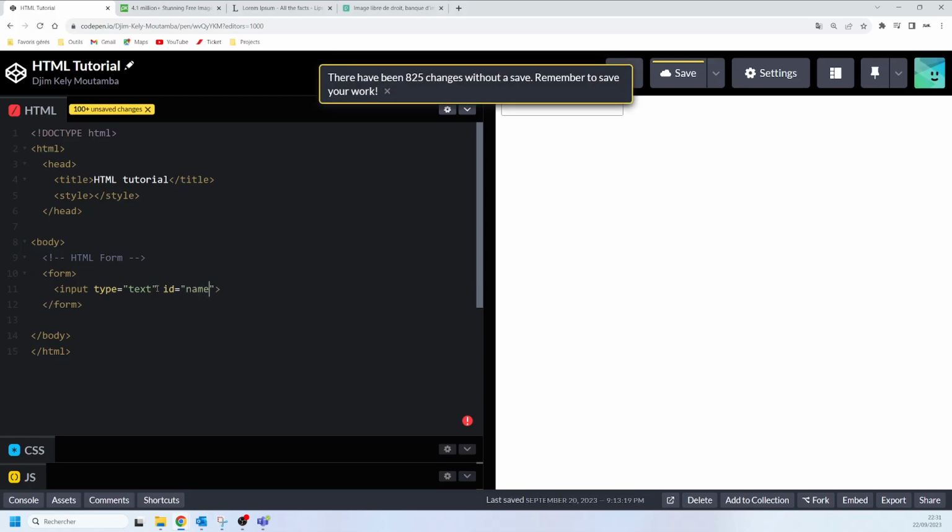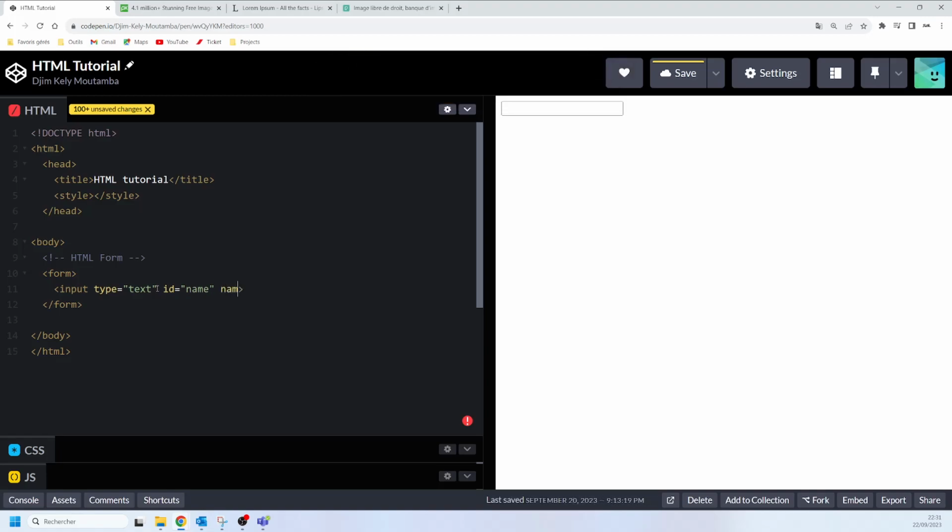I will say name and then the name. The name here is necessary because if you do not write the name of your input, it will not be sent to the server. Okay, so text here will say that this particular input is going to be a text input.